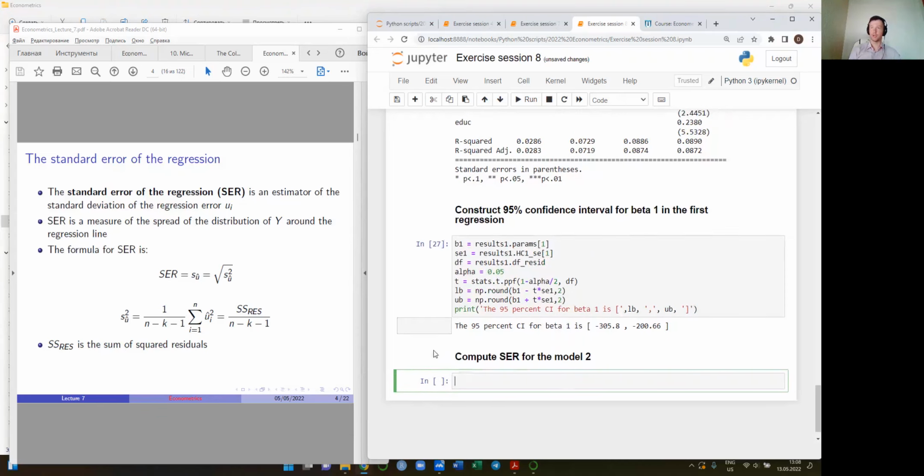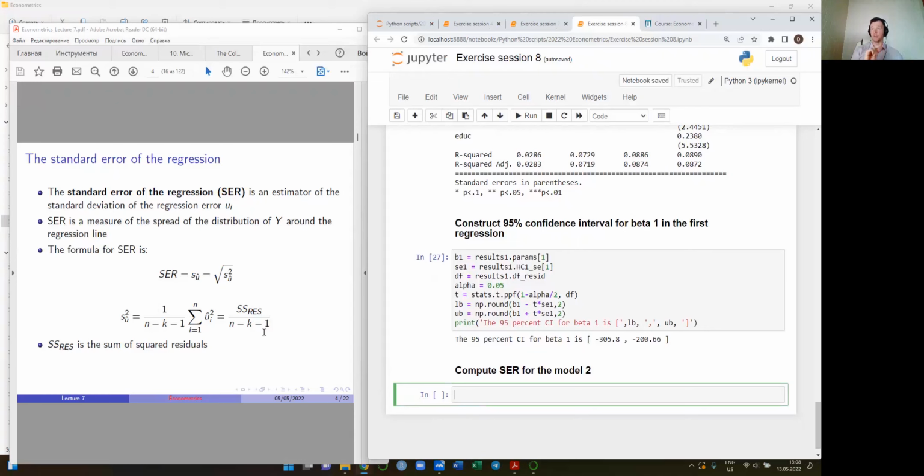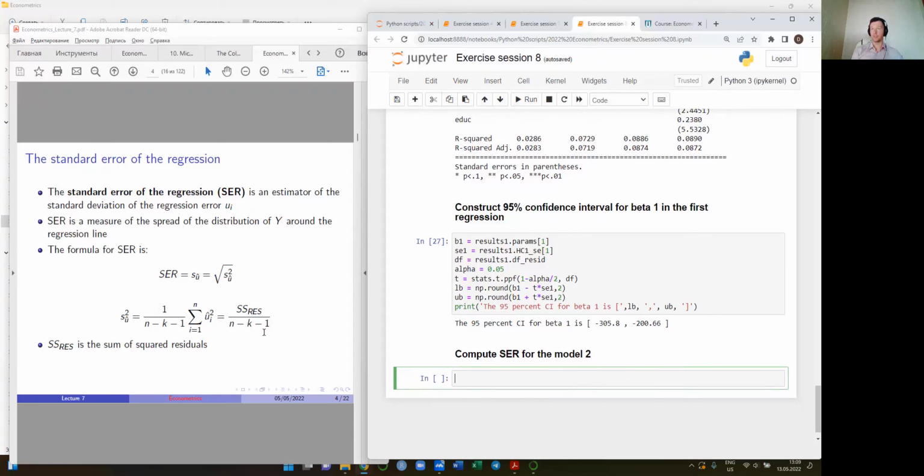So what do we need? We need the sum of squared residuals. And also, for making the joint hypothesis tests, we need the sum of squared residuals for the homoscedasticity-only F statistic, right? So that we shoot two goals with this.